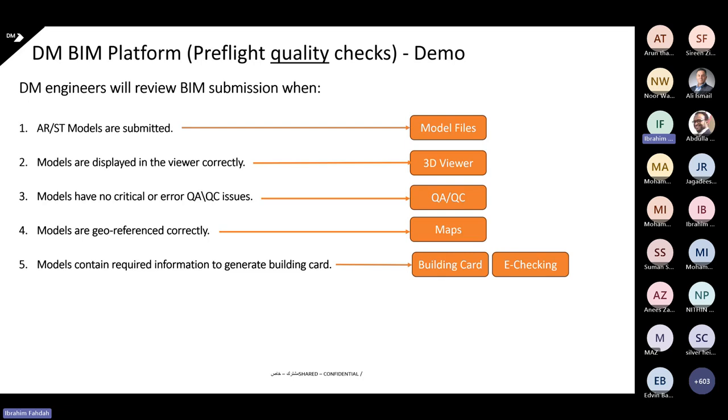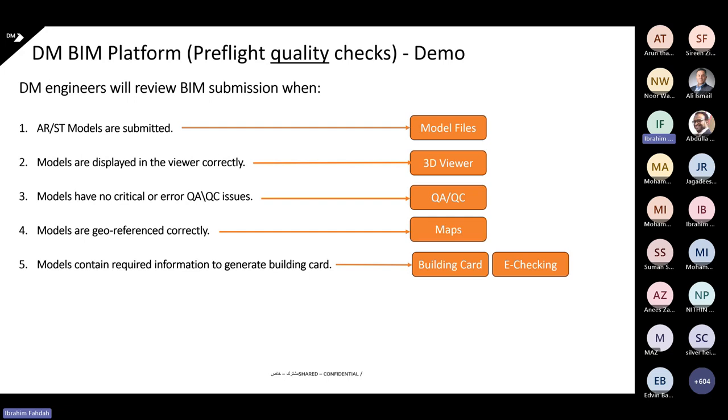And when the DM engineer sees this, he will reject and return the submission. So to save yourself time and the hassle of so many iterations back and forth with the DM, we provided these tools. If all ticks go green, that gives you confidence that the DM engineer will look at your submission and evaluate it for permitting purposes, if you decide, of course, to go for the permitting stage.